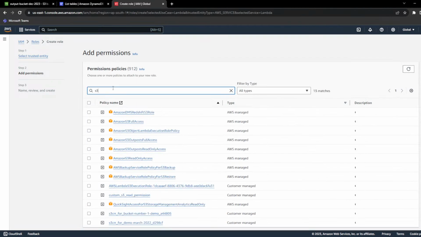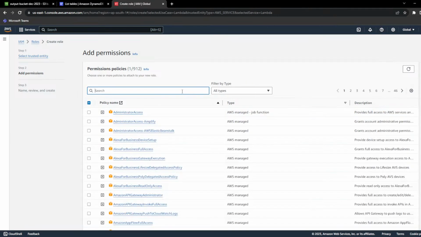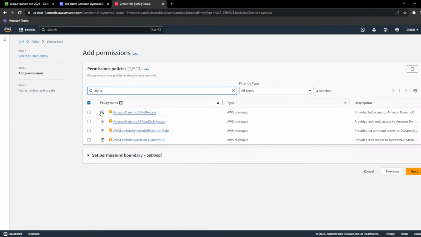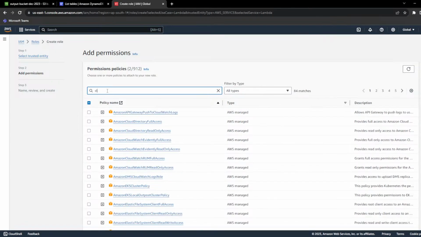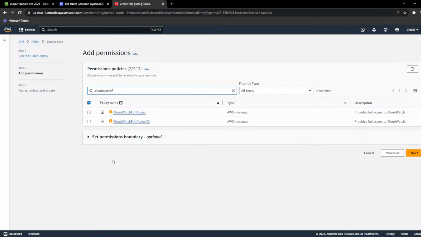Which permission? S3 permission. So I'm giving S3 full access, DynamoDB full access, and CloudWatch. Why CloudWatch? For logging purpose. CloudWatch full access.